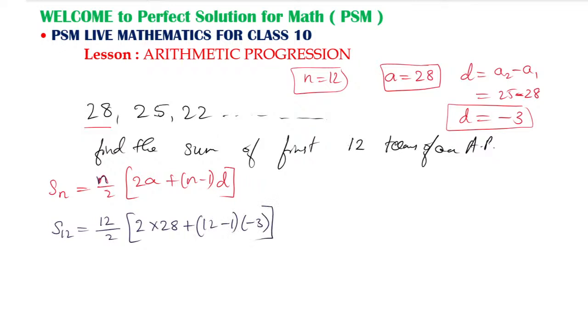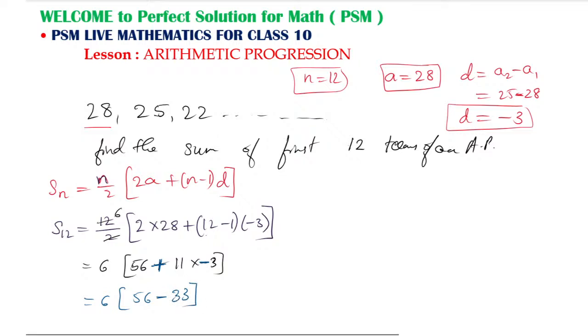Put the bracket. Very importantly, here several students went wrong. The 12 by 2, if you divide it, will give 6. I write 6 as it is. 2 into 28 is 56, not an issue. 12 minus 1 is 11, 11 into minus 3. Till here several students have done it properly. Now 6 into 56 plus, some of you have not written plus also, plus into minus, minus 11 threes are 33. Now several students went wrong. They have not taken this bracket, so they multiplied the 6 with the 56 directly, and you got nearly 303 as the answer. Several students got 303 as the answer.